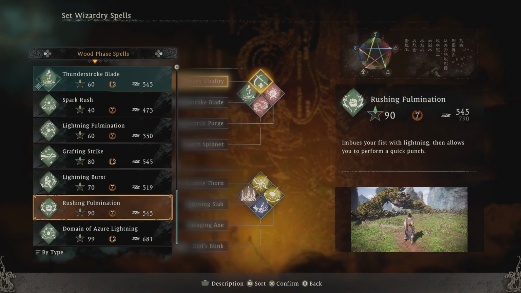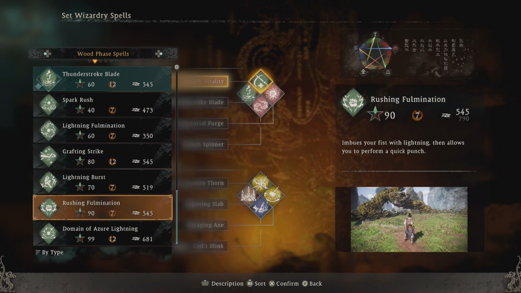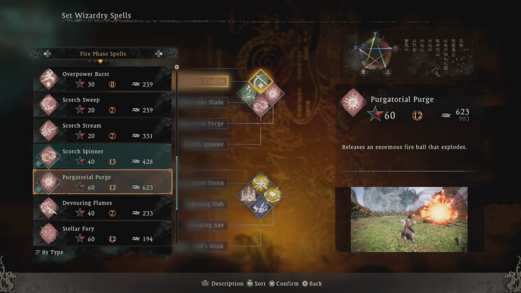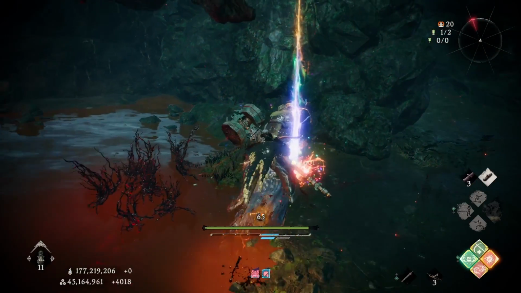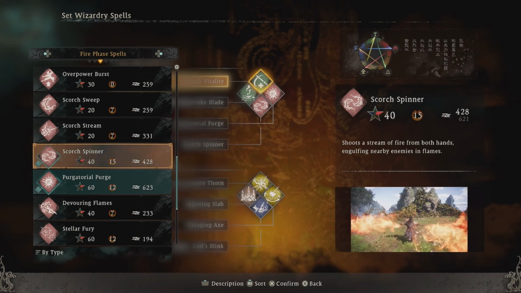For your lightning, literally all your spells from your Thunderstroke Blade all the way to the lightning formulation are extremely strong. For your fire, the one that I found that was truly powerful was the Purgatorial Purge. It can be harder to connect on smaller enemies, but the damage is extremely high. I even hit 14k damage at one point, so it's very good. Otherwise, Scorch Spinner is the best option as it will hardly ever miss.